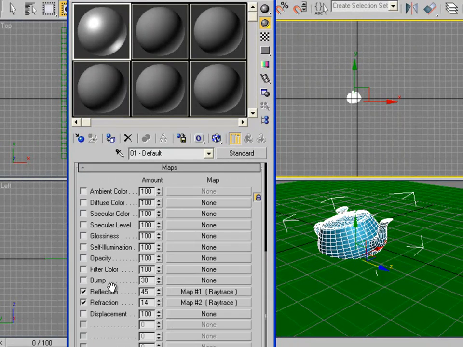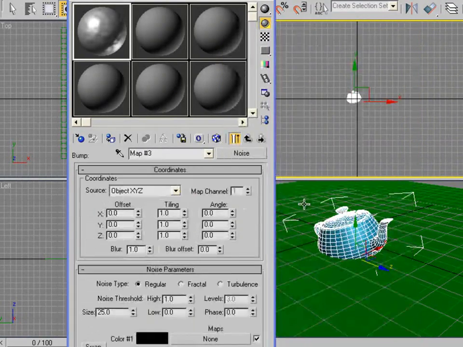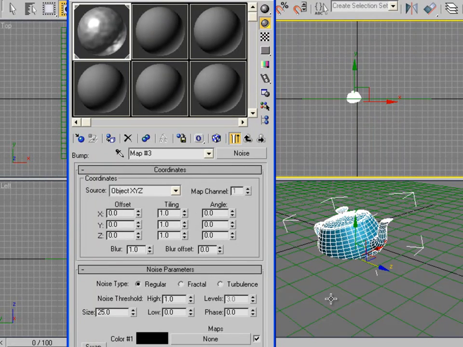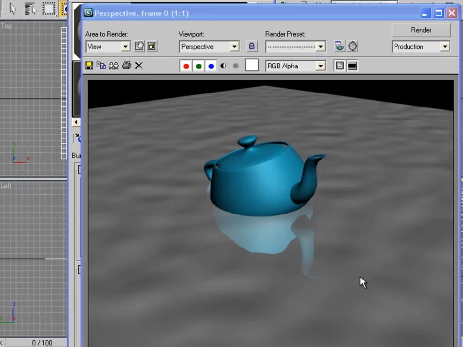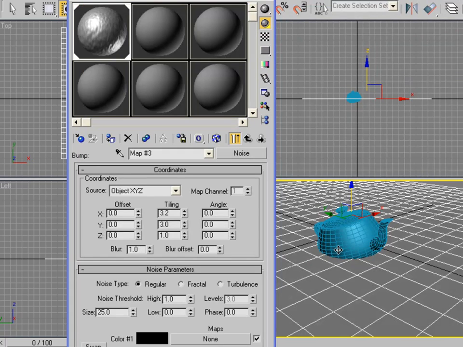And actually, I forgot to set a bump, so the noise. So the bump is nice. As you can see right here, it's kind of a nice ripple. Okay, so we drag it to the plane, just click and drag it, or you can make sure the plane is already picked, and click this to assign material to selection. Alright, so we're going to set the tiling as you can see right here. It makes more ripples, so if we render this out, as you can see, it's kind of rippled just like water. And it already gives some reflection because of that Raytrace plugin.